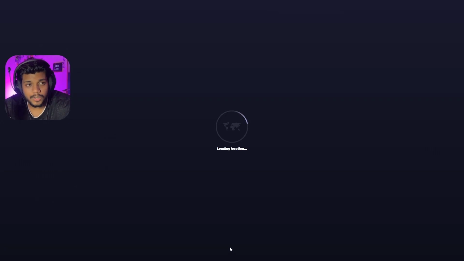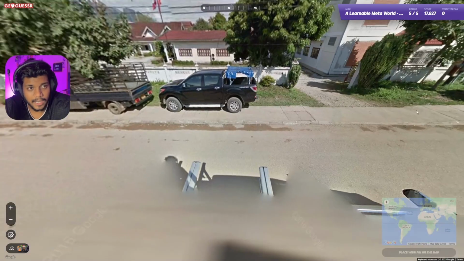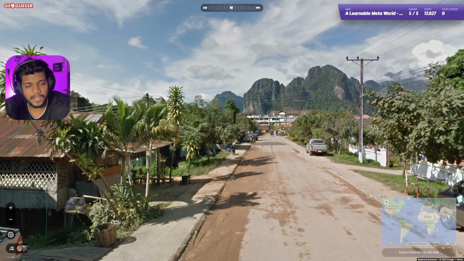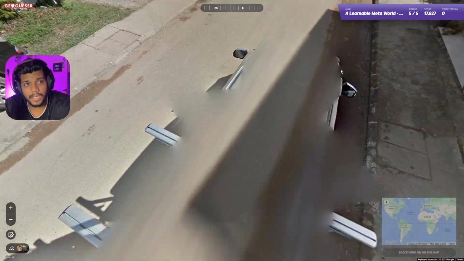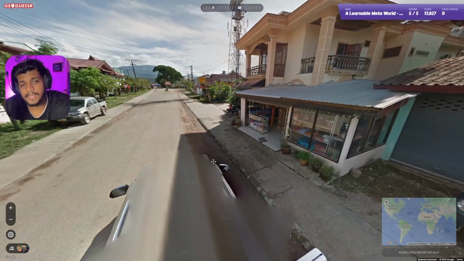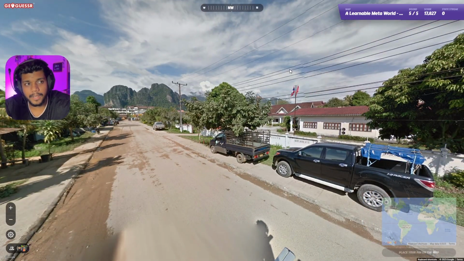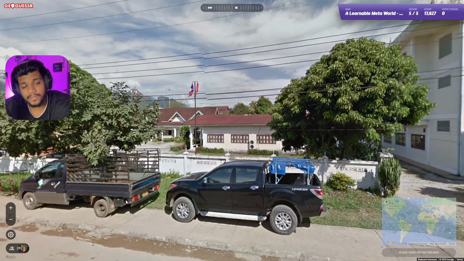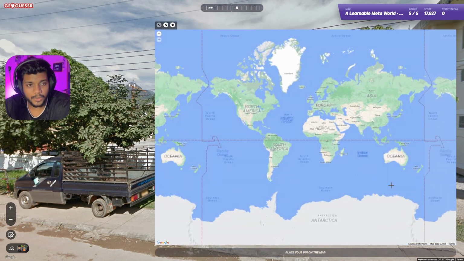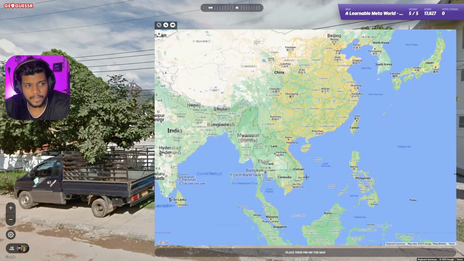Let's move on to the next round, which is the Laos car, I think. Yes, we have these pretty mountains here, and we also have the Guatemala car, but more of the car is visible here, and this is in Laos. If you see this type of landscape, and we also have the Laos flag, and we also will have yellow license plates in Laos. We will not have these yellow license plates in Guatemala, so remember that.